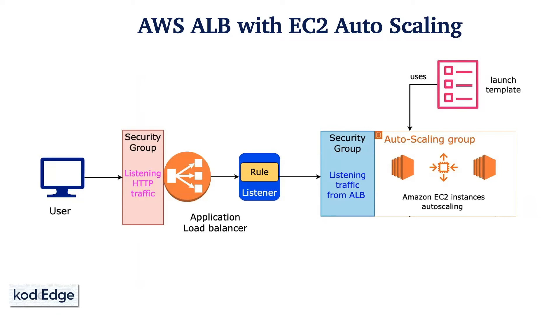Let's further deep dive into the setup. We will use a launch template to configure and launch EC2 instances within the Auto Scaling Group — this ensures consistency and simplifies management. Next, we will create an Application Load Balancer with a dedicated security group that allows internet traffic, then set up a listener defining the rules for routing requests to EC2 instances. Finally, we will create a separate security group for the Auto Scaling Group's EC2 instances, which will only allow traffic originating from the Application Load Balancer, keeping things secure.